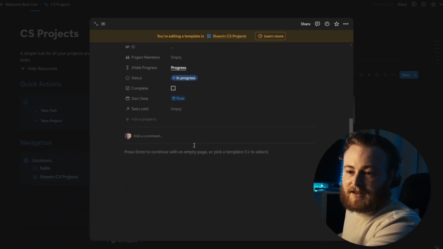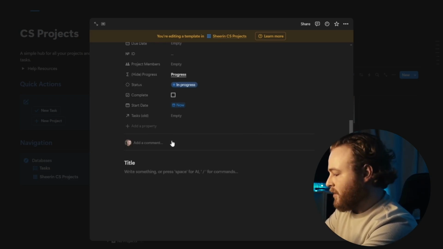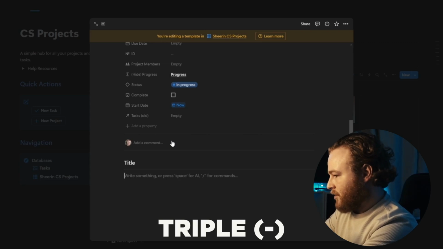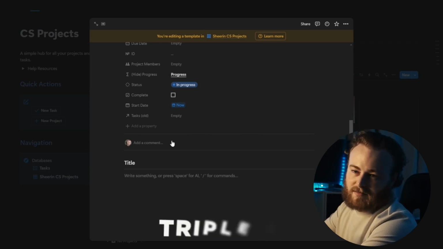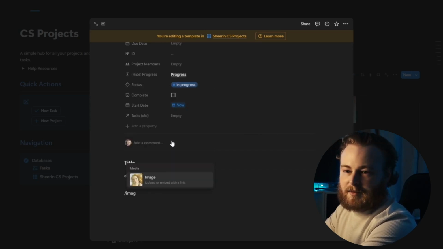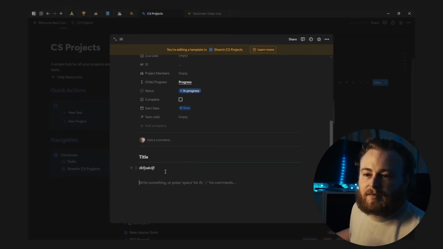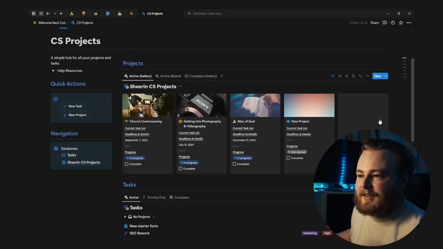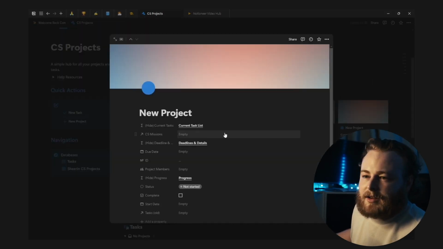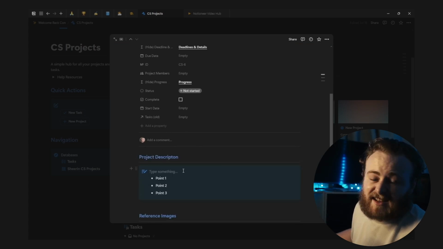It's wonderful. So now we want to go customize our page. Just like any Notion page, we do everything. So we got our title block. We can do a triple hyphen, triple dash, or whatever you decide to call it, to do a divider, then some text, and some images, etc. And essentially that's it. So now we've put in our generic database template. If I wanted to, I could actually start a new project, but obviously I've got this as this, right?